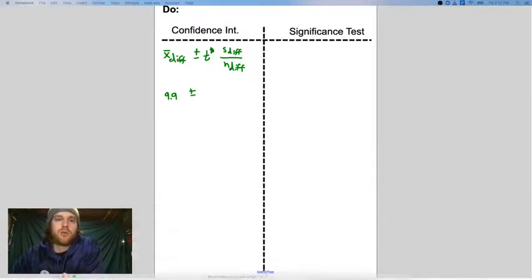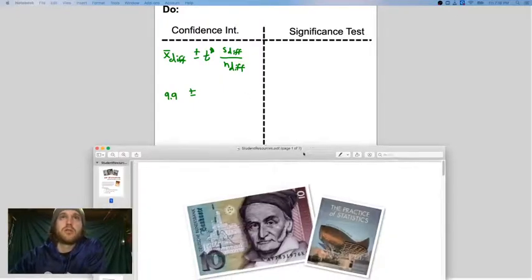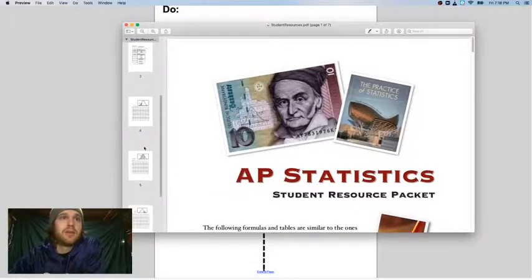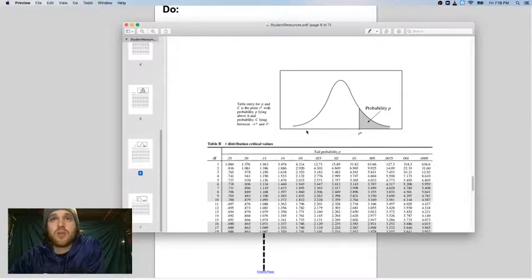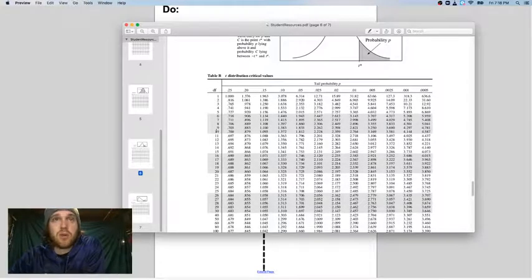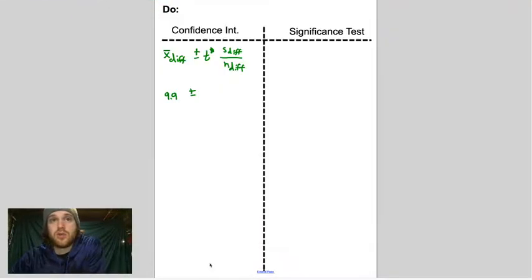So remember, since it's a 95% confidence interval, 5% is your error. You have 2.5% on either side. So we're looking for 2.5 on our t critical sheet. I'm pulling up the packet. We're going to go down to the t values here. Probability, remember, just reading to the right with 10 degrees of freedom. We want 2.5% to the right. So go over. 2.5% is right there, 2.228. So that's the t critical value that you would use.